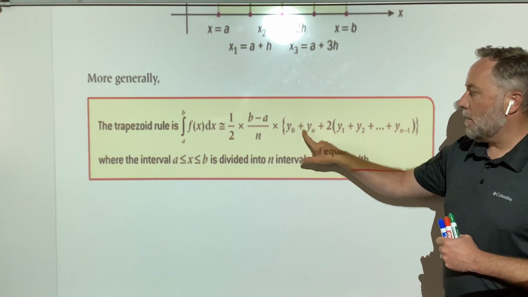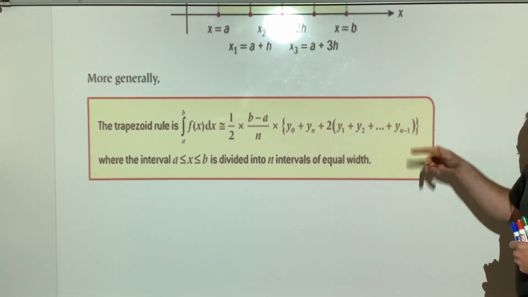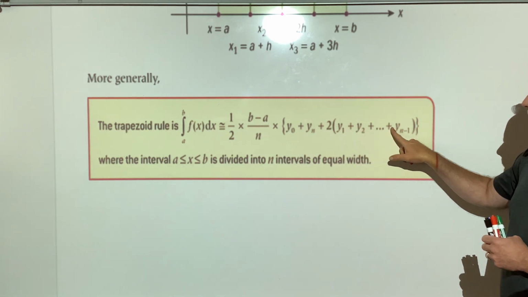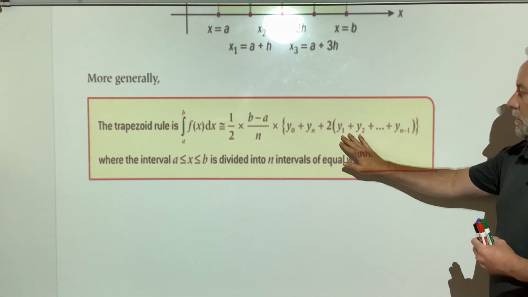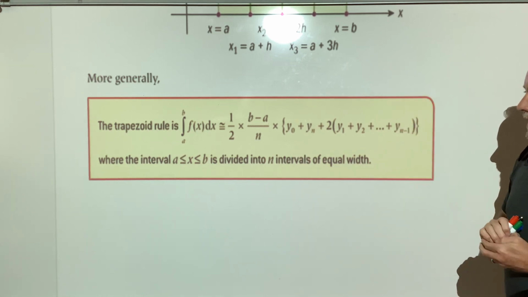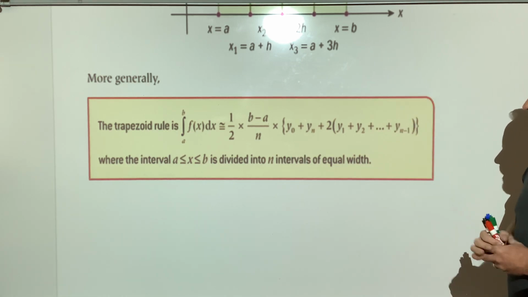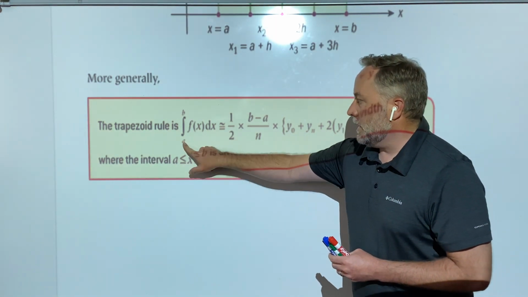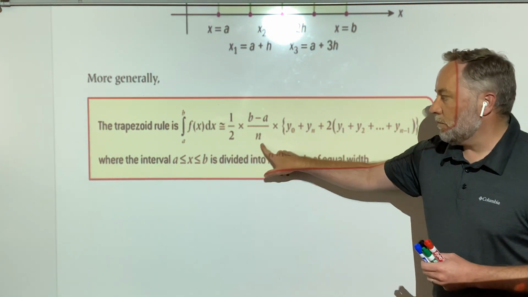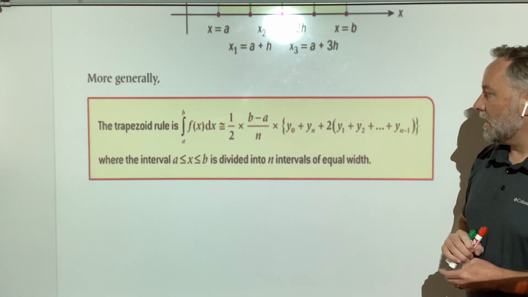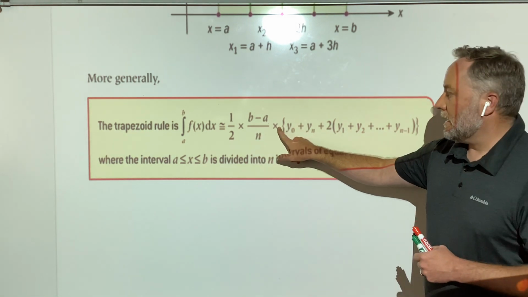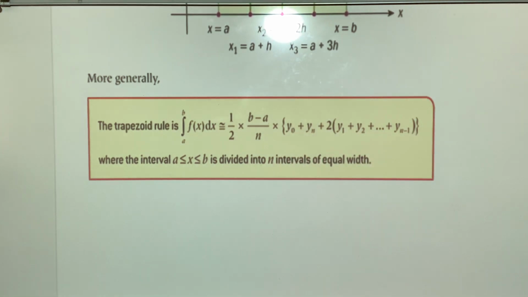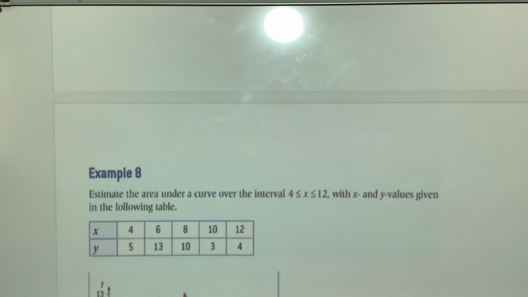Probably when we set these up, I'll put this last piece on the end, just so it makes sense sequentially. And then this is twice all the heights on the interior trapezoids. So when we see a graphical example of that, I think we'll be able to see that formula. All right? So again, this piece right here is dividing the interval from a to b into however many equal sections. So that's why that part of that formula exists, and then you're multiplying that piece by all of these particular heights.